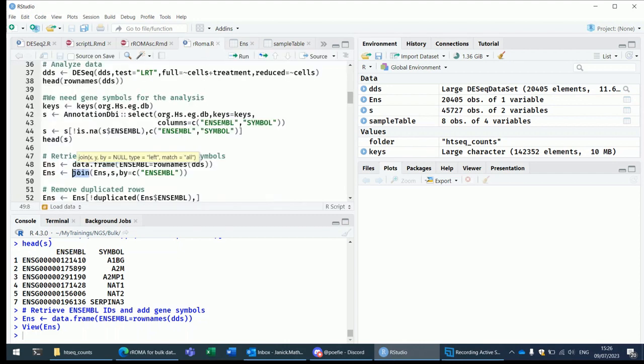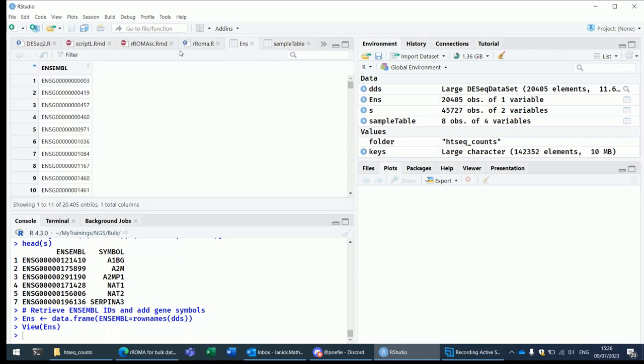And then I join the two tables based on the column called ensembl. So you see that the data frame that I created here with the Ensembl IDs from my bulk RNA-seq dataset has a column called ensembl with Ensembl IDs.